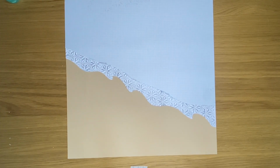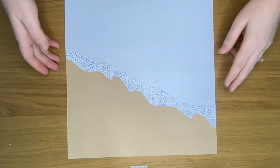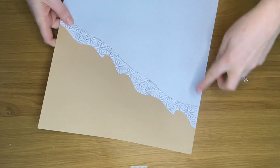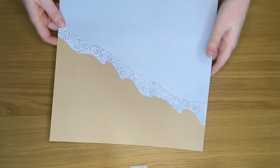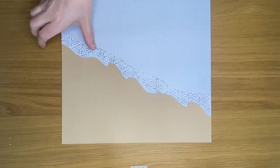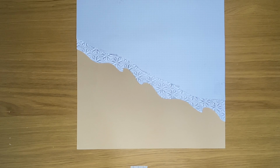So what I think I'll do, I'll just quickly trim down this section just so I can get rid of that little overhang there, and then we'll add some more stuff. Okay, so I've trimmed that off and we've got our base. So now I can start to add my images and everything like that.